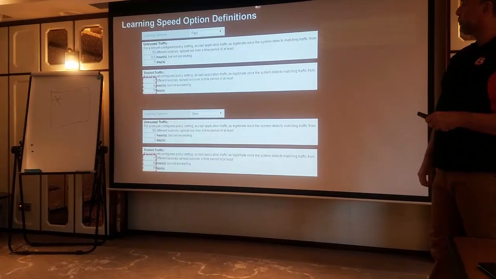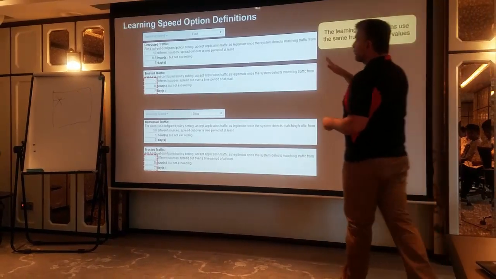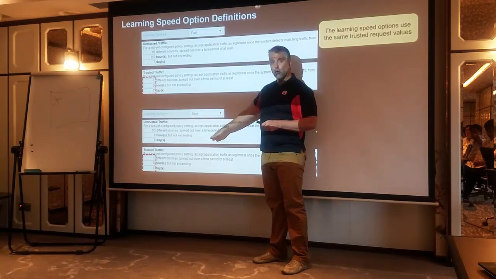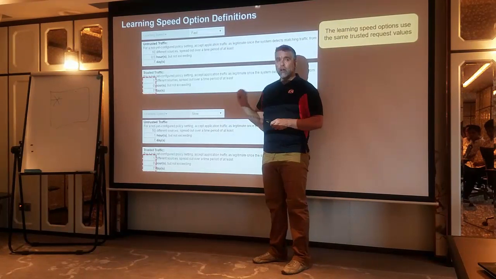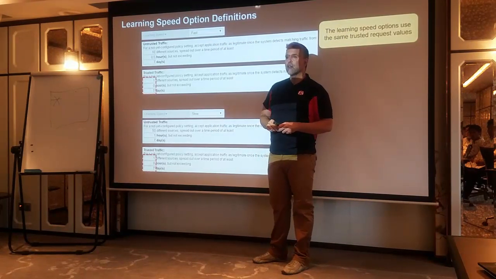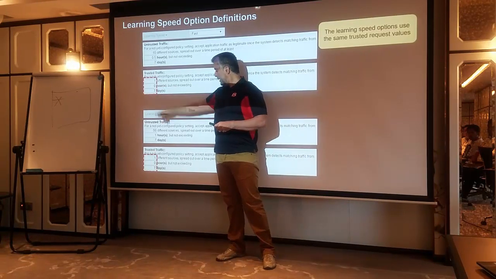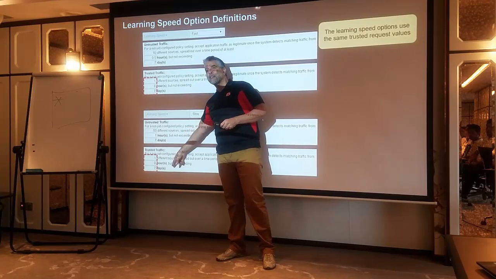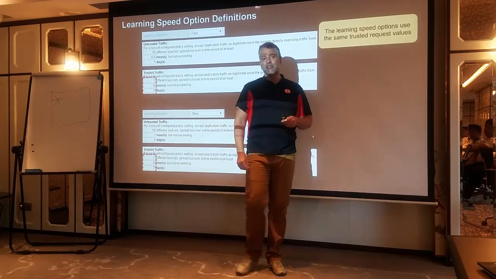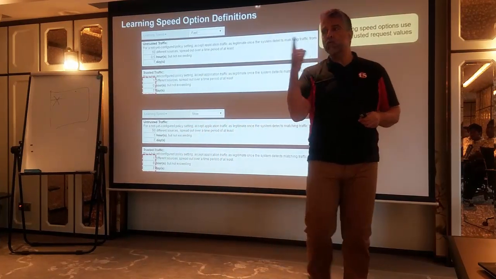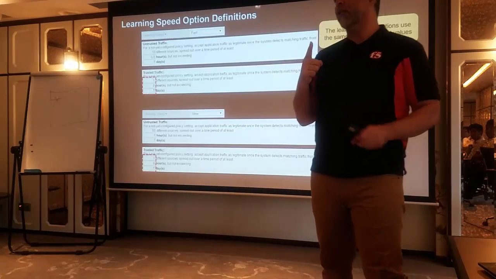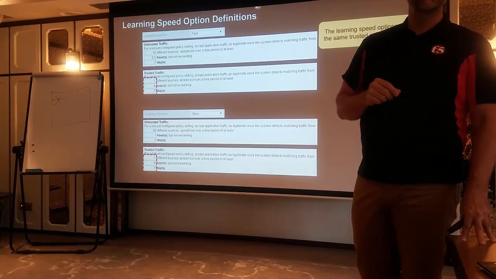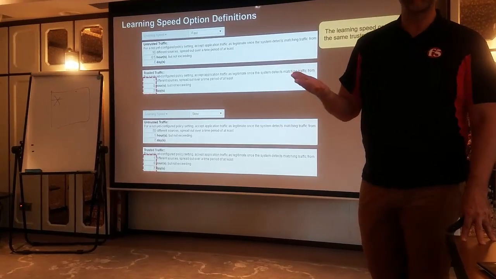One thing to note though, regardless of whether, for example, I'm using fast or slow, the trusted values don't change because I can't go any lower than 1. 1 and 0 is the lowest I can get. So what that means is all it takes is one request from a trusted source to affect the learning score. I can't have less than one request.